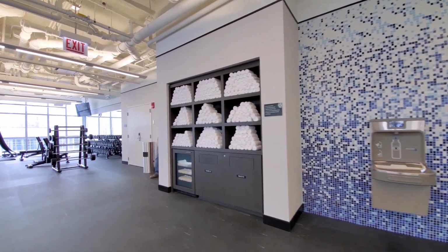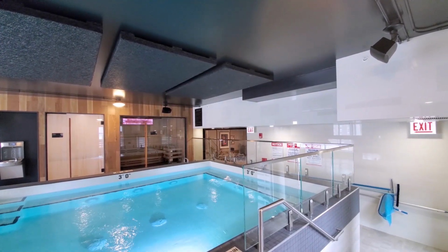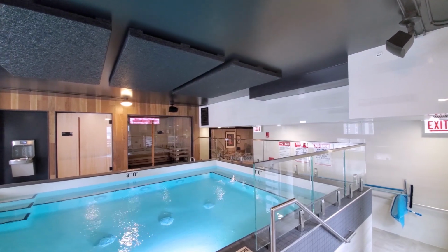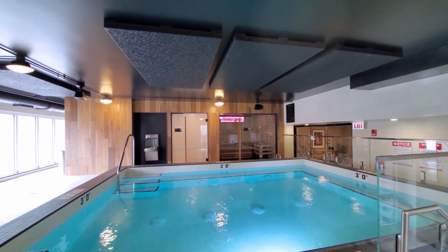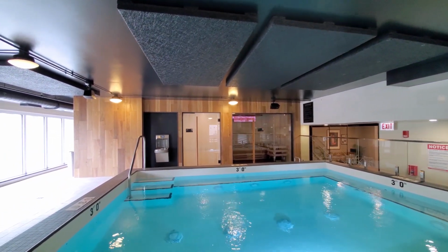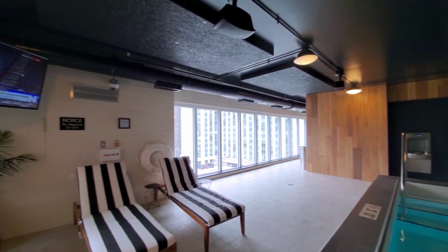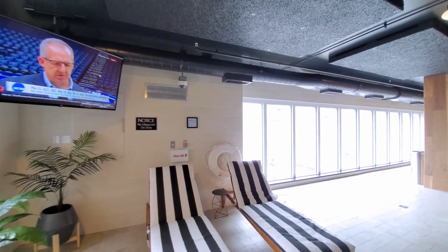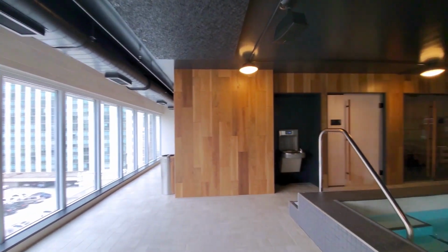And for one of the most relaxing parts of Old Town Park 2, we do have our spa area. We have a beautifully huge giant jacuzzi as well as a Himalayan pink salt dry sauna and a eucalyptus steam room right over there. And then kind of coming over, we do have seating as well as a television. We're all about everyone living their best life possible here at Old Town Park 2.